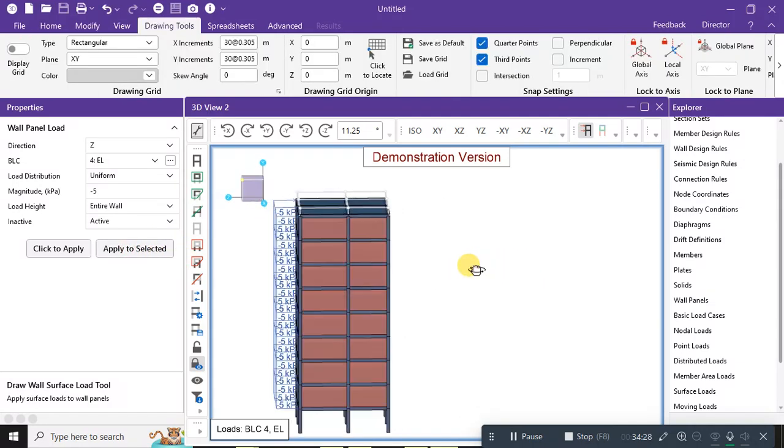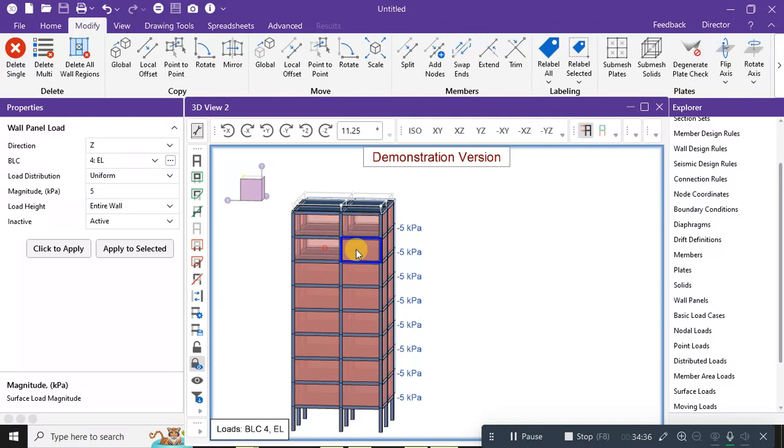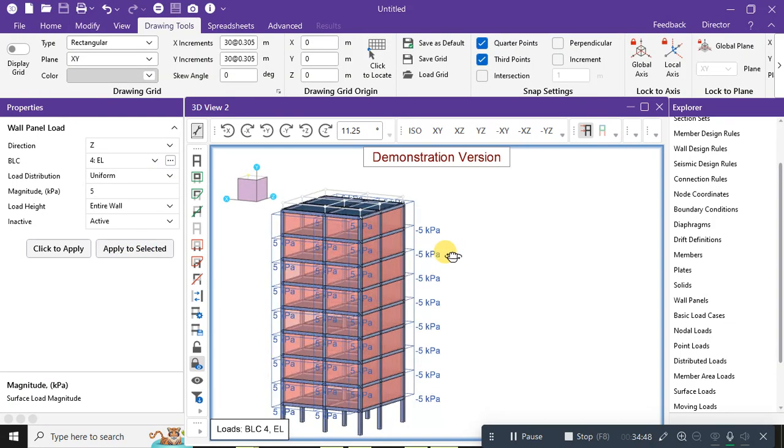Now all members got selected. Now I will apply plus 5 on these walls. Apply to the selected. I have applied plus 5 here.